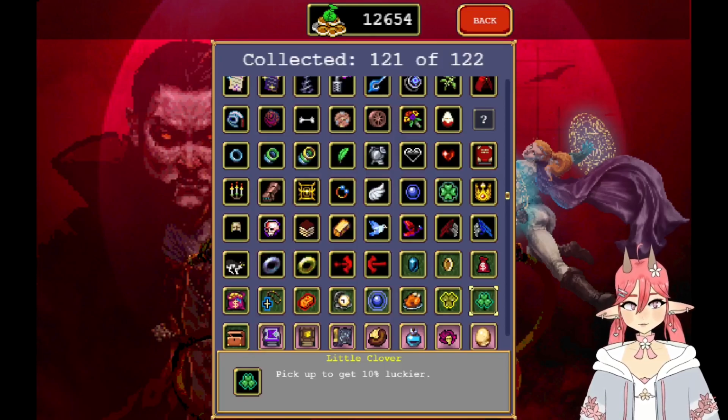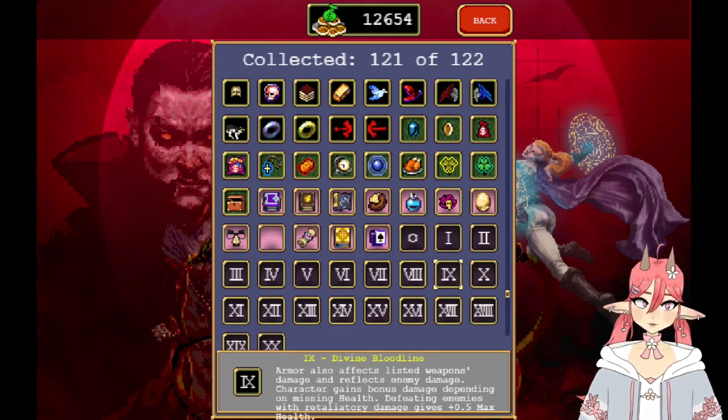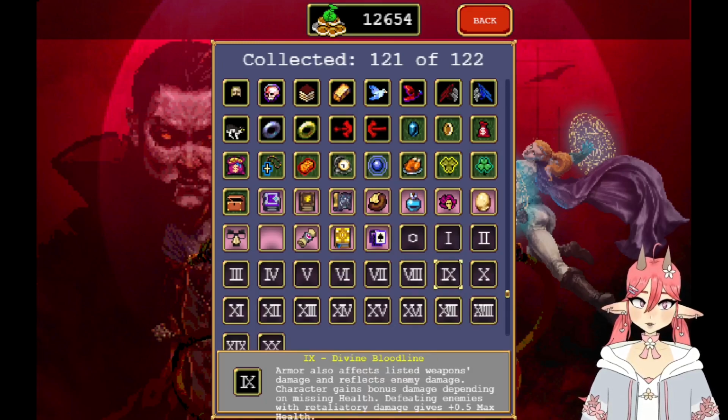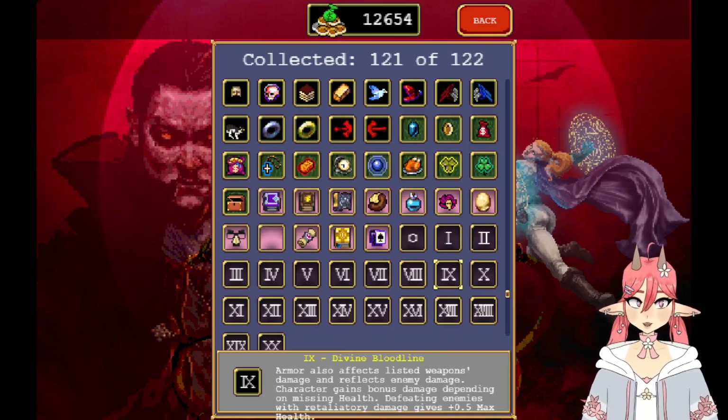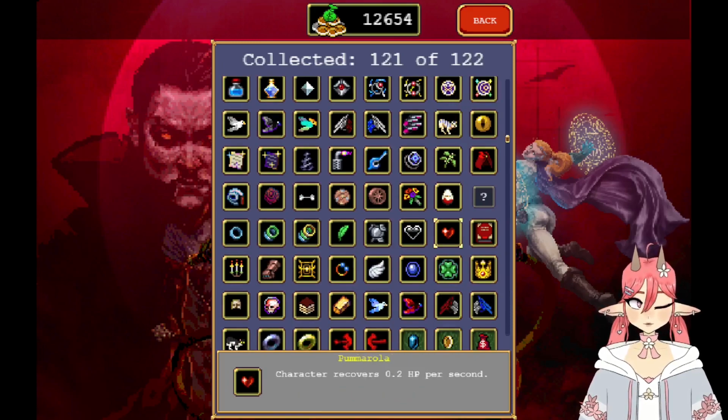But there's the Arcana. What's the Arcana again? Divine Bloodline. Armor also affects listed weapons damage and reflects enemy damage. Ooh! Characters gain bonus damage when depleting health. Defeating an enemy revitalizes the damage and gives maximum HP. Ooh, that's actually pretty strong, especially if you're going for a cape run. That could be really good.